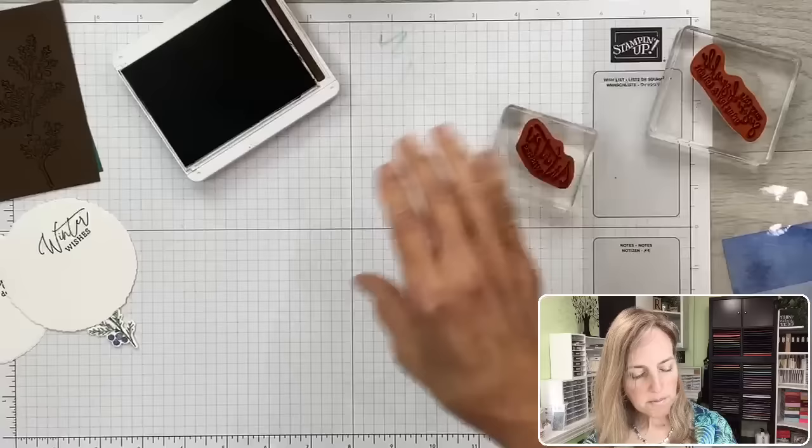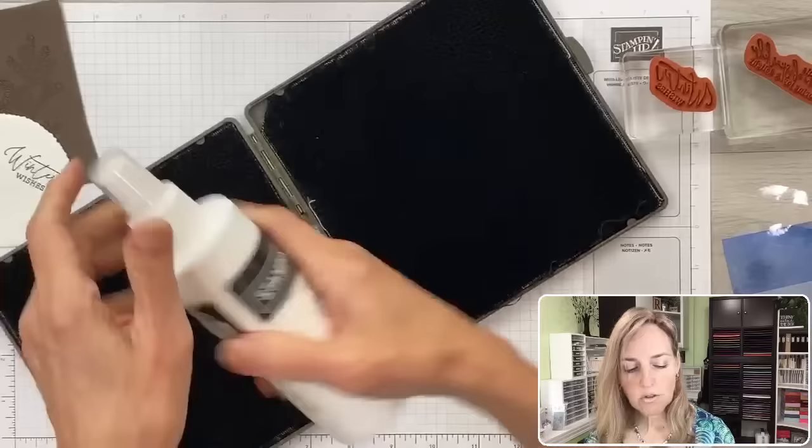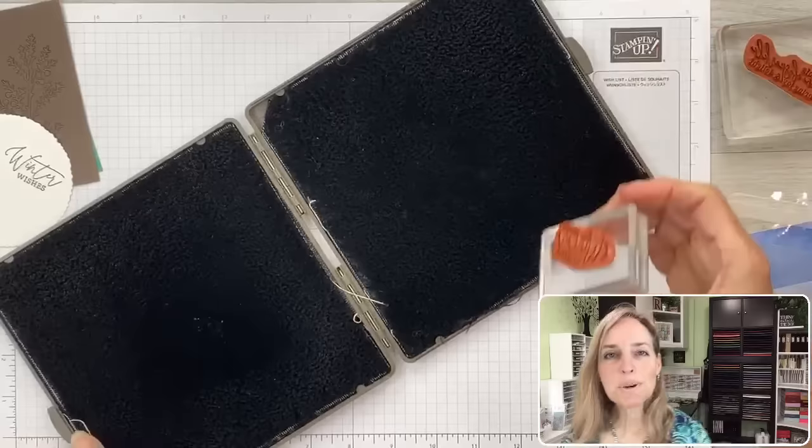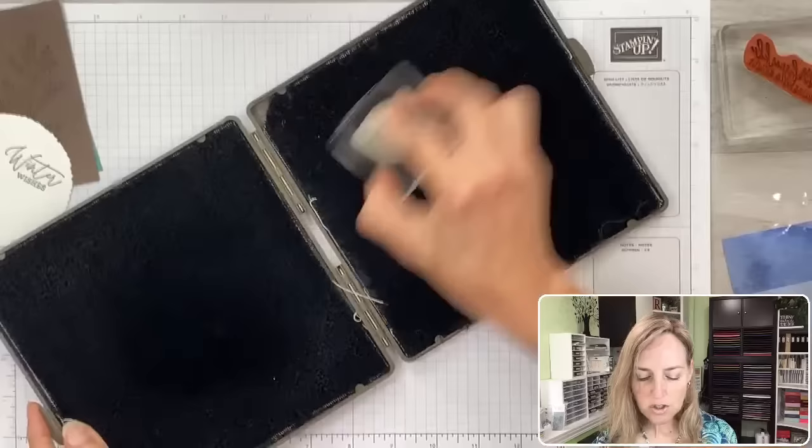Let's clean our stamps. I don't show this often either. This is our Stampin' Scrub, and it's got two sides to it. So you kind of have your washer and your dryer, and then you grab the mist. This is my favorite way to clean stamps because I feel like it's the least messy. I'm not a big chamois person. There's other ways you can clean your stamps. The Stampin' Chamois is one, but I go back to this because it just keeps my fingers from touching any ink. So you wash and then you dry and your stamp is ready to put back in your box.